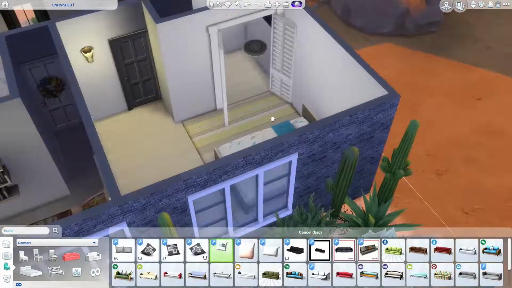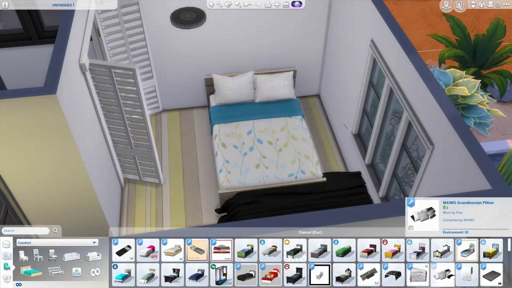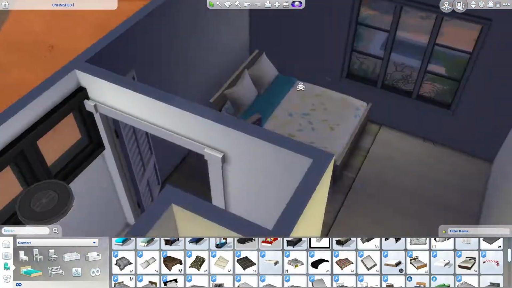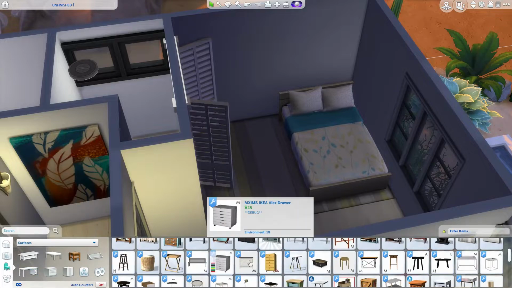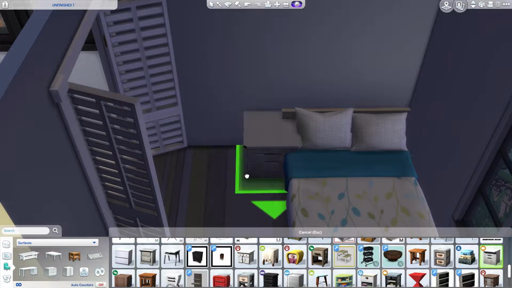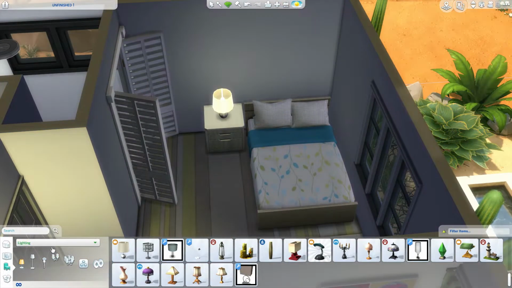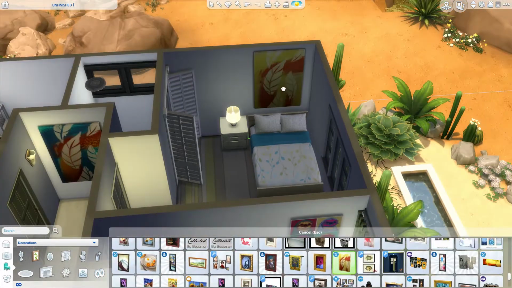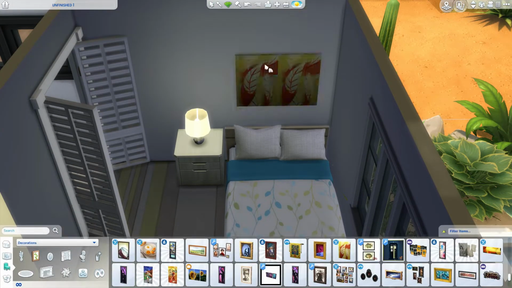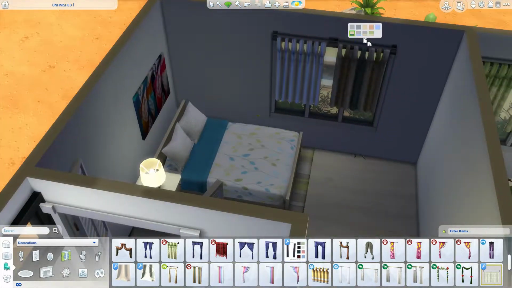But yeah, I love those closet doors. If there's anything you have to download from this house that's custom content, download those doors because they're so pretty. And you can use them for more than just closets. You could use them as doors to the backyard, or it's just really pretty. I love those closet doors. That's definitely a must-have build item for me. I really, really love it. It's just awesome. Especially in small apartments or studio houses, it just adds more character.